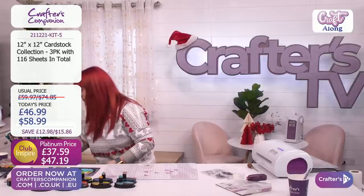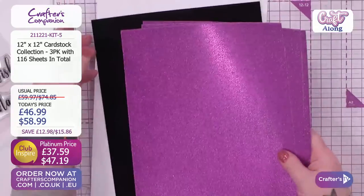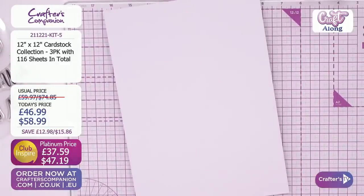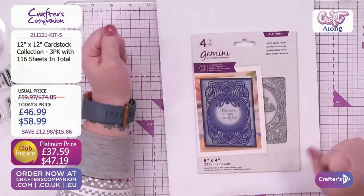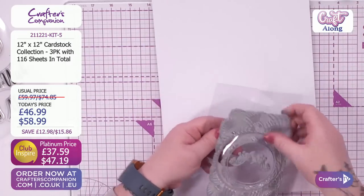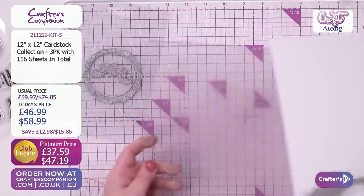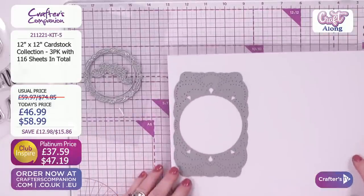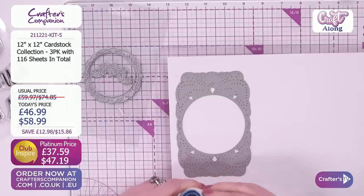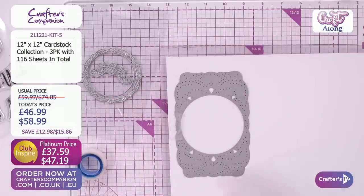And we're going to bring in another piece of white card, a piece of black card, and our glitter card. We're going to bring in that other die. This one is for the bottom, the deco swirl frame. So let's get this out. We're just going to use this piece for now, and I'm going to cut out onto a piece of white card. These frames are absolutely one of my most favourite things. They're pretty much perfect for everything. You can just bob them on anything.